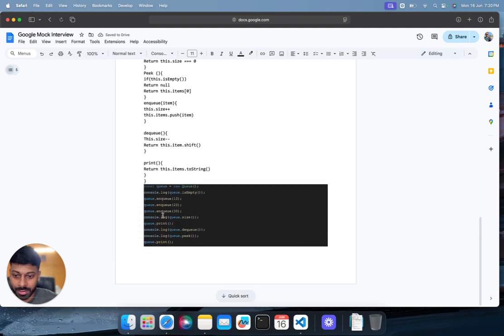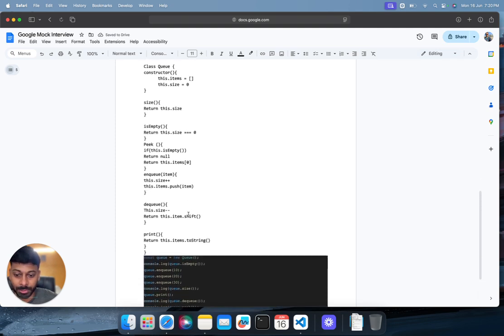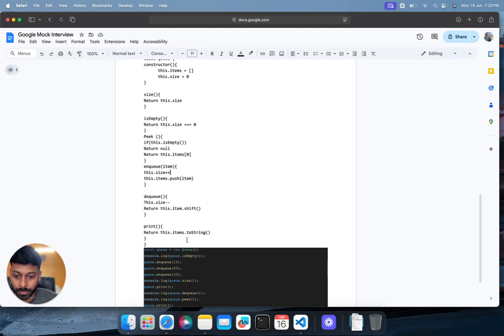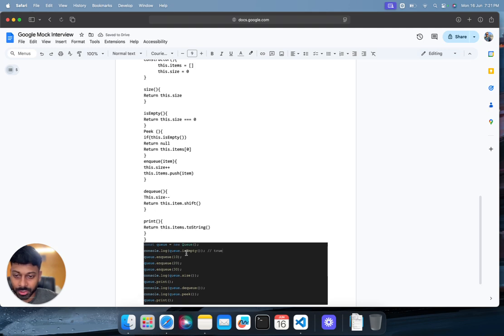And because we're making a dry run, it would get much and much more clear. So we have a queue with items and size to 0. We check if queue is empty, which would actually check if the size is equal to 0, so it will just return true here. So we can just write this returns true here. And then we enqueue 10, it doesn't return anything. Enqueue 20, enqueue 30, doesn't return anything, but the size every time increases to 1, 2 and 3. So this would return me 3.